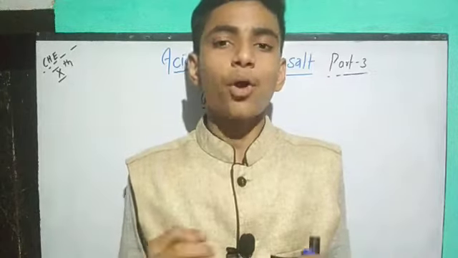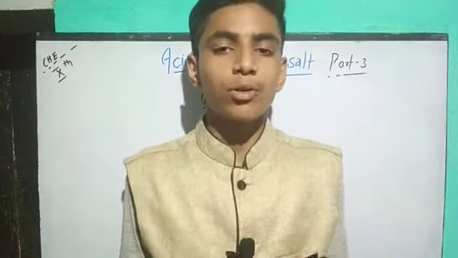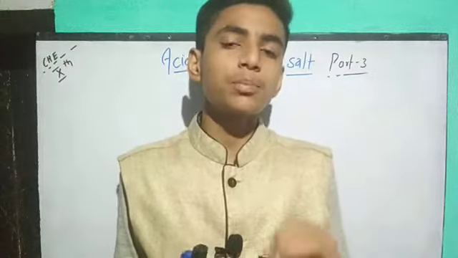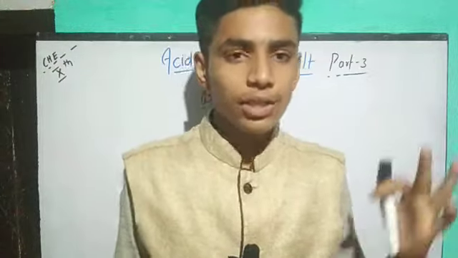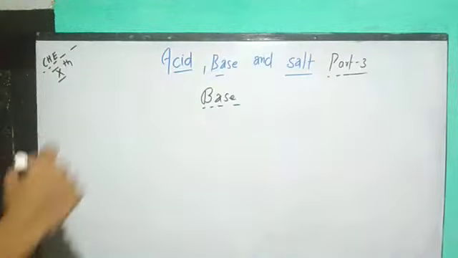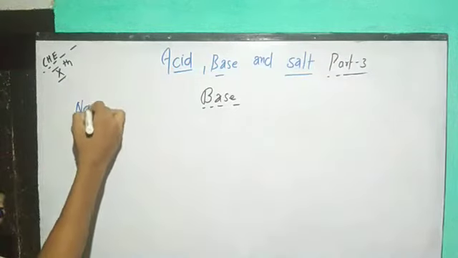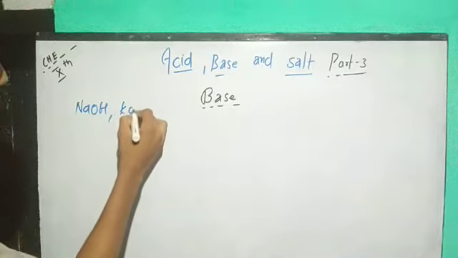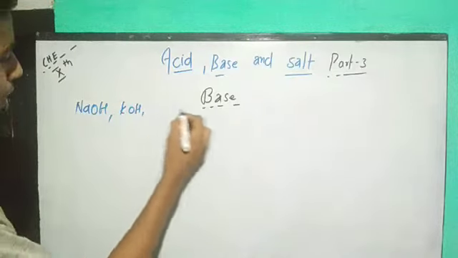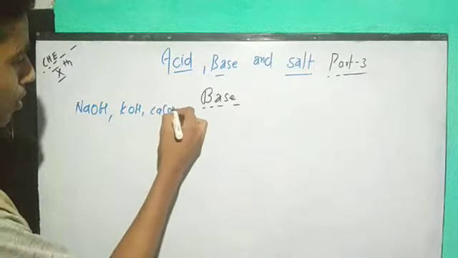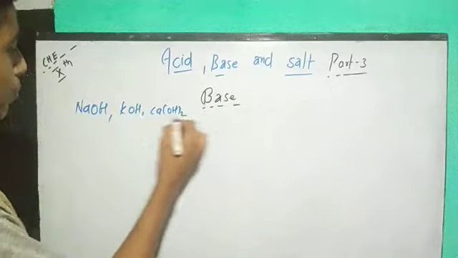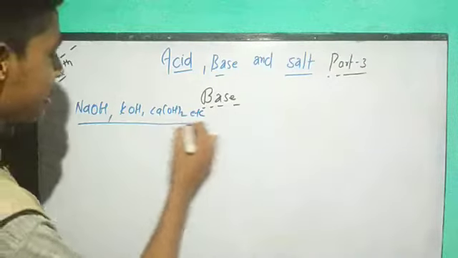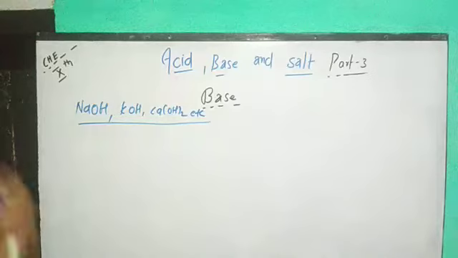The major important thing regarding acids, I told you, is that they possess H plus ion. What about the bases? Now we are going to see. Before that, let me write some of the bases. NaOH, also known as sodium hydroxide. KOH, potassium hydroxide. There are so many. We can take calcium hydroxide. So these, etc., are certain bases which we have taken over here.